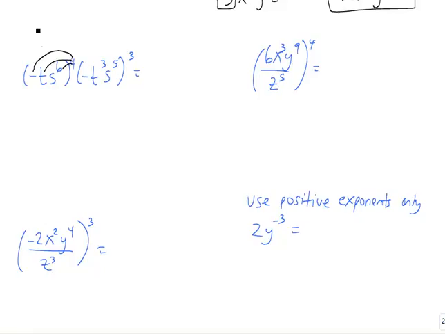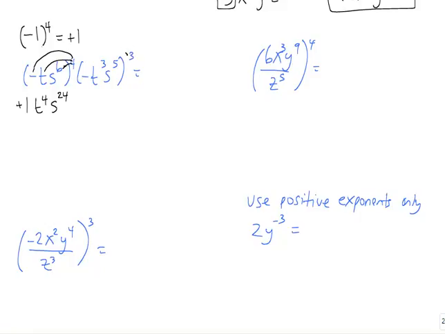Now, a negative raised to the 4th is really like a negative 1 raised to the 4th. And remember that if you have an even number of negatives, that turns into a positive. So negative 1 to the 4th is just going to turn into a positive 1, which you wouldn't even really need to write down. So that takes care of the negative. T is going to get raised to that 4th. And s to the 6th, when you raise that to the 4th, you multiply those powers, so this becomes s to the 24. So that's my first set of parentheses.